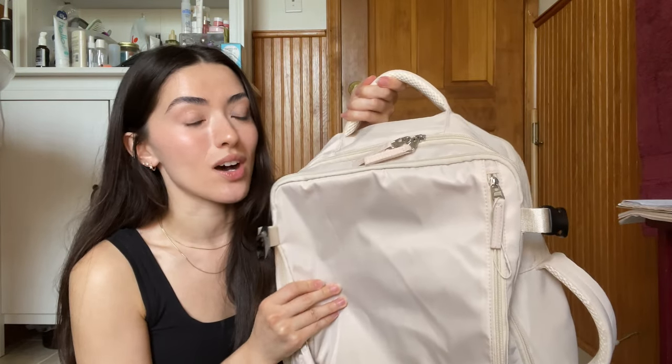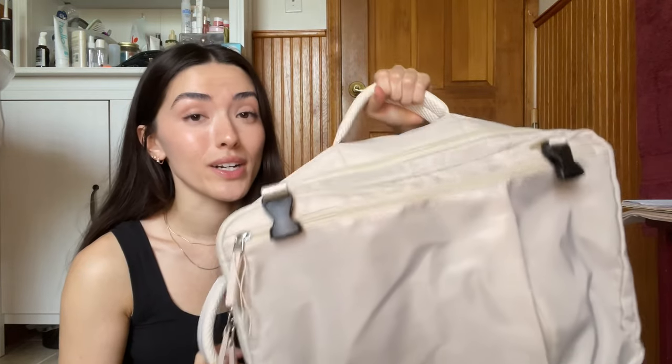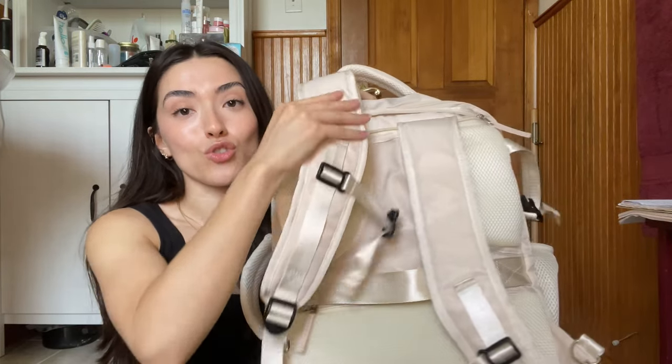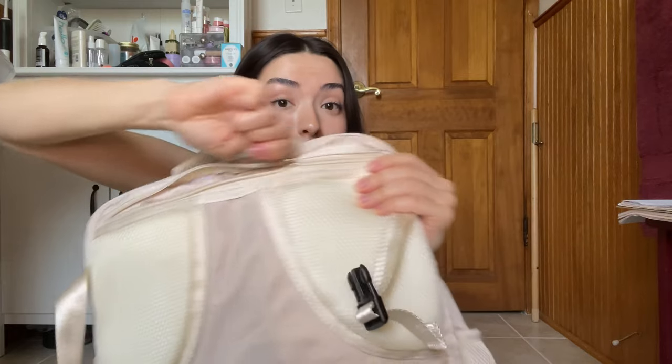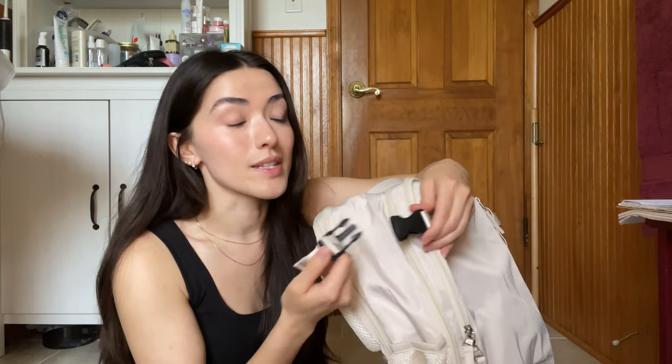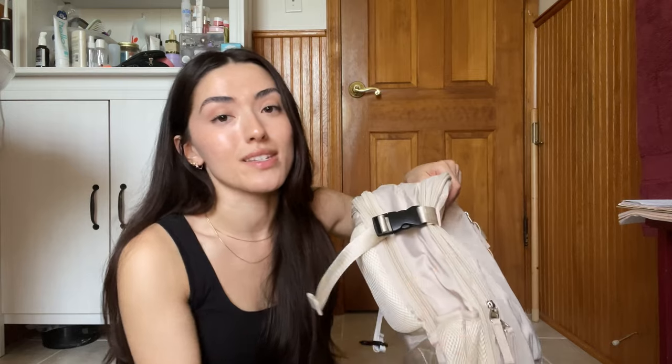So it has a handle at the top and then also on the side if you have to carry it kind of like a briefcase. And if you want to carry it by hand, you can also put the straps inside of the backpack. So yeah, you would unclasp the straps and then stuff it in and then just zip it up, and that's it. Also, if you're having limited space and storing things, this bag can also squeeze in and collapse its volume. Clip on the side clips and then just tighten it up, like squeeze in the bag.